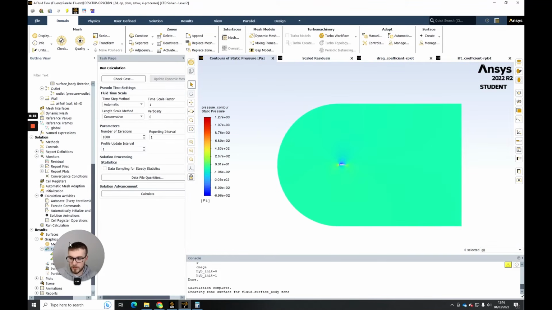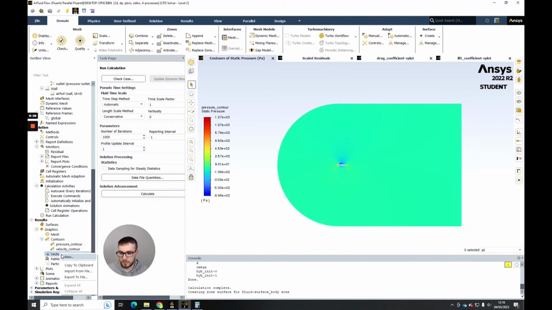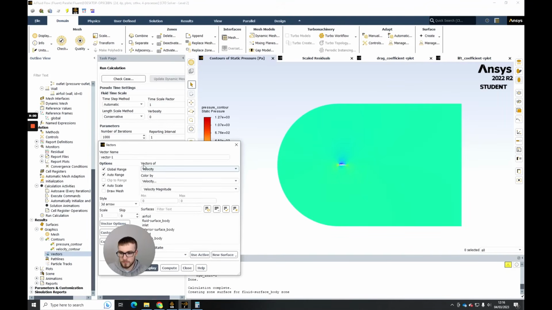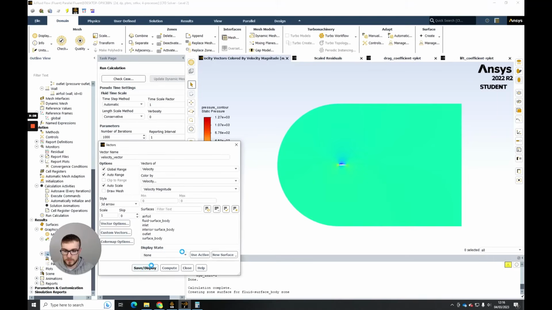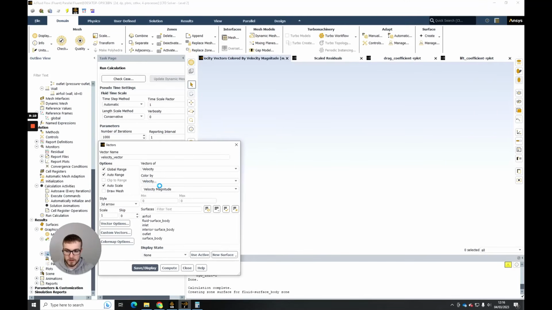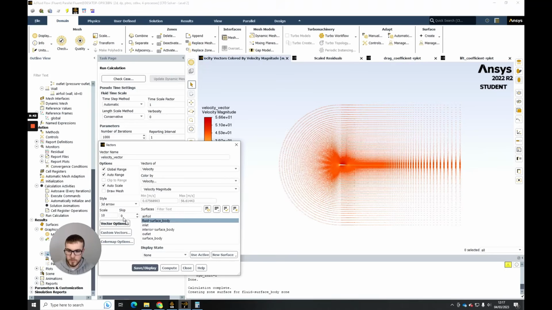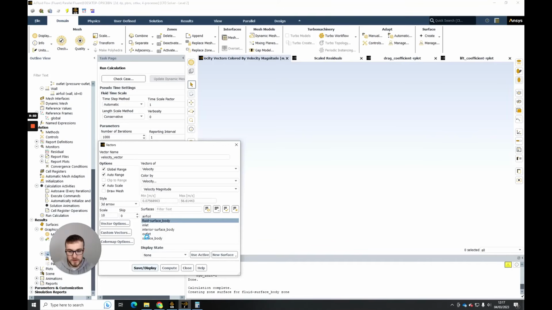But one more thing I want to look at before I move on is the velocity vectors. I'm just going to call this velocity vector and do it by magnitude again. And for the velocity magnitude in this case, I had to change the scale here to 10 before I could see anything, and click fluid surface body.